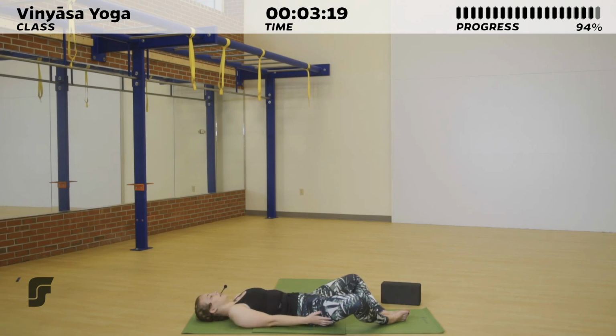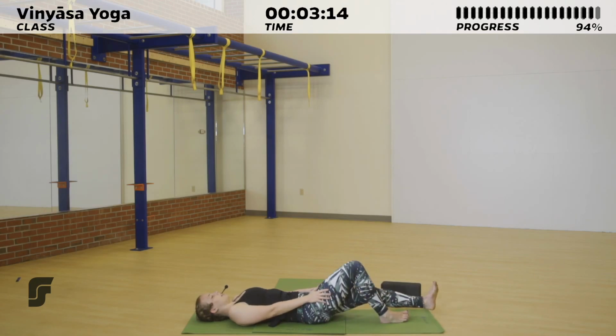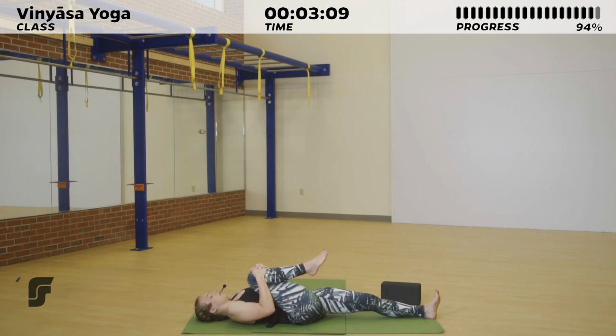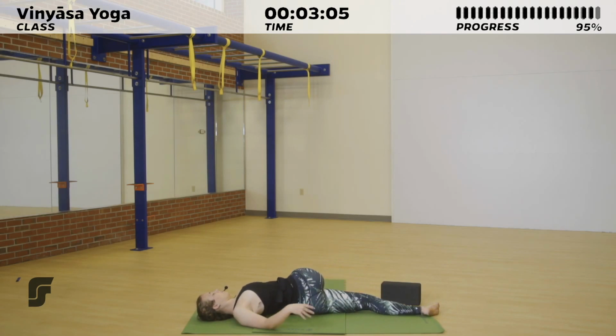We'll gently bring the knees to touch, maybe guiding them with your hands, allowing the left leg to lengthen in front of you. Bring your right knee into your chest, maybe giving yourself a big hug, and exhale, release that knee onto your left side, opening your arms out to a T for a twist. You can always look over your right shoulder for a little extra here. More breaths.